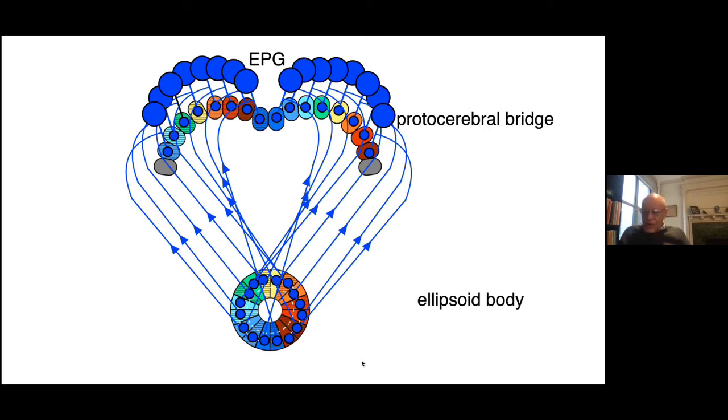And almost all the neurons I'm going to talk about have this structure. So keep it in your mind of a family of neurons that tile regions of space. And I'm going to be talking about their activity collectively like I have so far. In other words, I wasn't talking about any one neuron's activity down here in the ellipsoid body. I was talking about the bump formed by their collective activity. And that's pretty much always what I'm going to be talking about. But they have this structure like this, very highly structured and very nicely aligned. In fact, that's how we can define the angles.